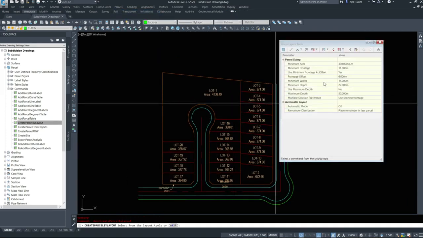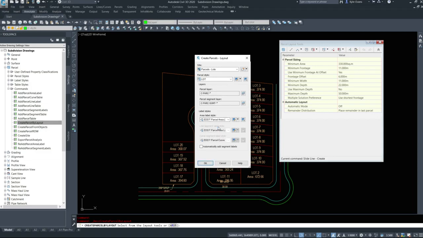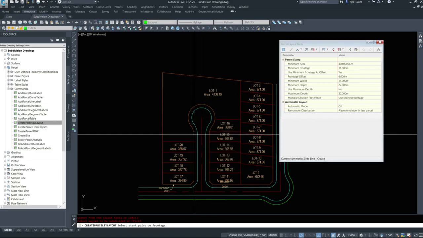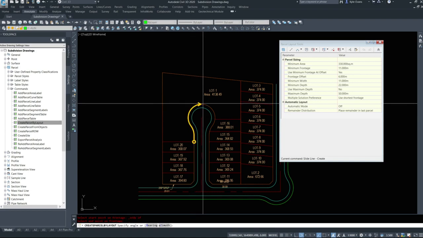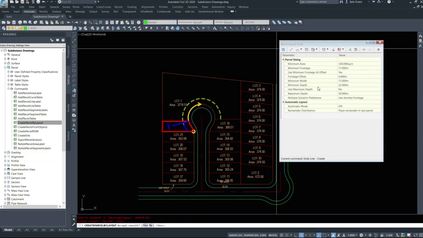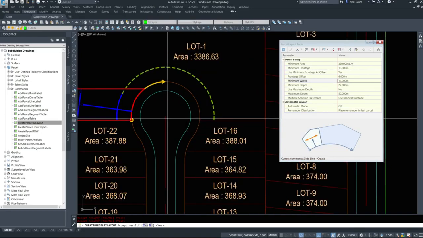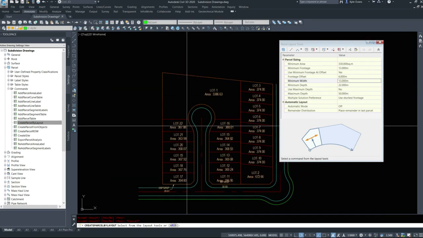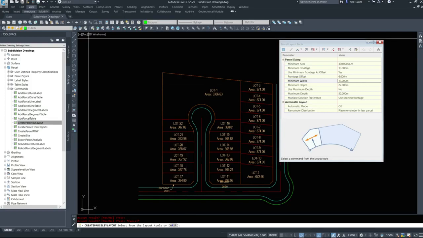Back under parcels, create by layout. I was okay with 11 meters wide, slide line, 2.5, from here up to there. Enter an azimuth of 269 degrees, 58 minutes, 02 seconds. I'll do that one. Then I'm going to change this to the 13 to match just what's on the right and hit enter. Now I'm going to hit escape once just so I can start designing in this next set here.